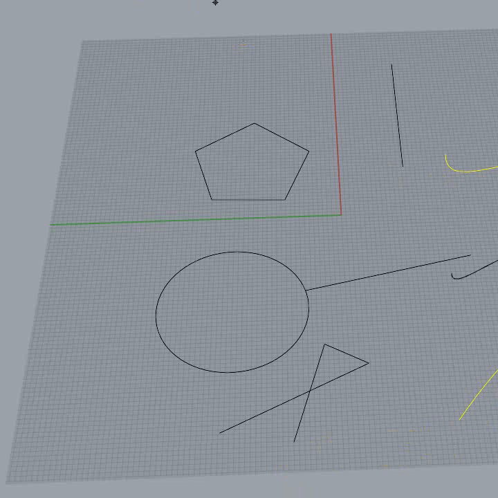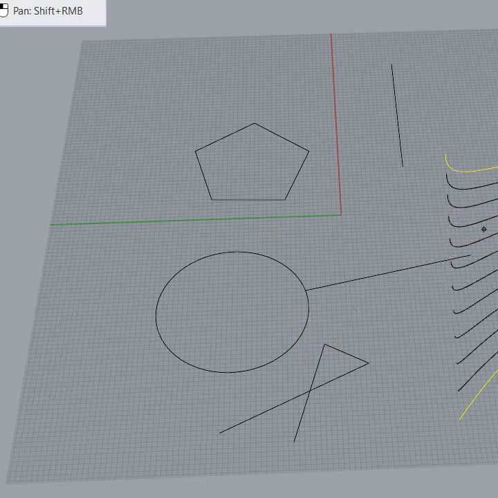So it asks me how many I want. So if I want 10 between those, then it will give me 10 between those.